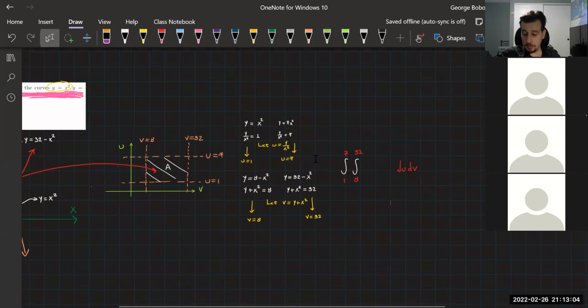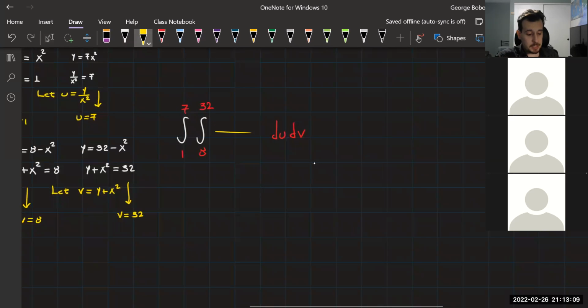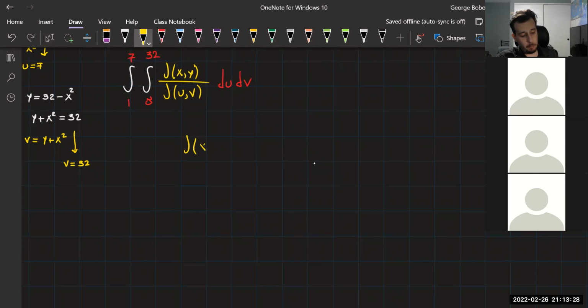Okay, what goes there? The Jacobian. The Jacobian is not a very fun thing to calculate, but I'll show you. It's written like this. If you have the du dv here, it's written like this: dxy over duv. That's how it's written. And if you want to calculate it right now, if it's written in this order, you got to do a little bit of a determinant back from Math 115. And here's what the determinant says.